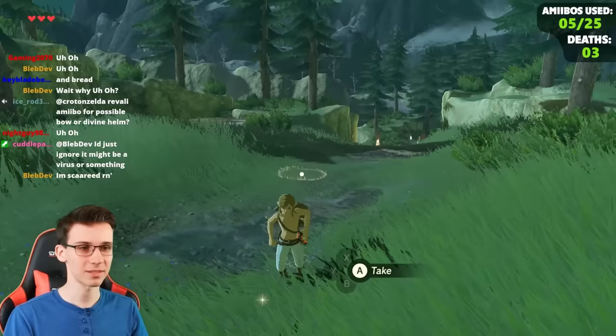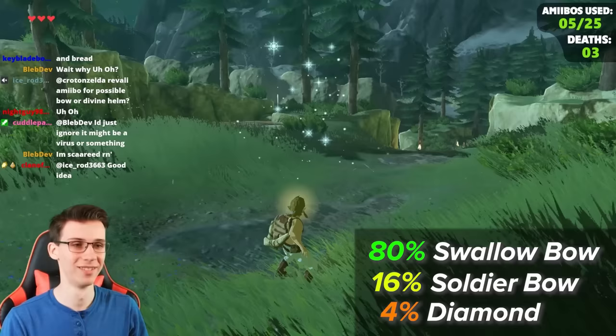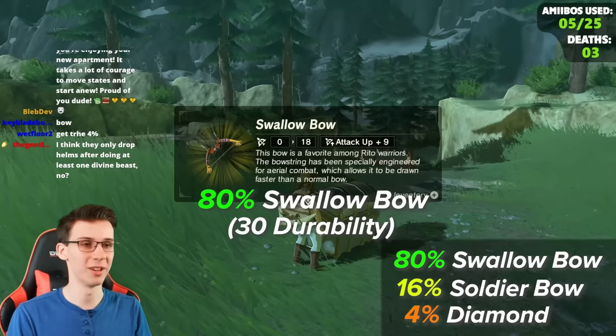The best amiibo to get us a bow would actually be the Revali amiibo, because this one's really nice. It's like an almost guaranteed chance to get a bow every single time. So the odds are pretty well in our favor. Oh, open this. Swallow bow, nice, okay, yeah. These are good. The attack up is gonna be perfect, actually. But it has faster draw and faster range.